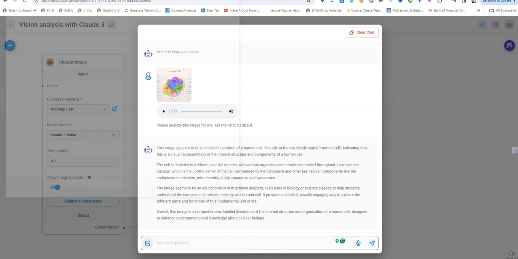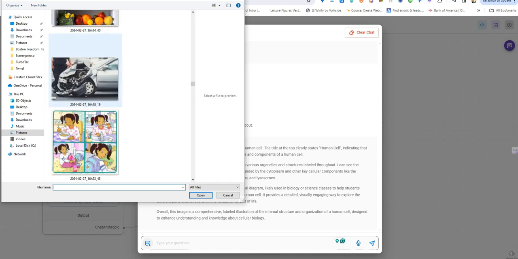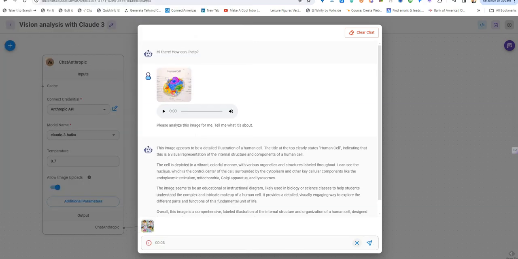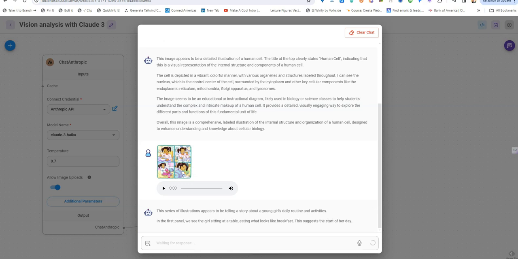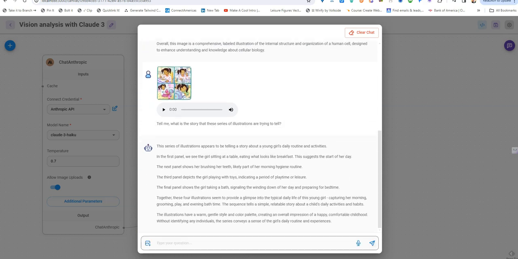Let's try again. Let's capture another one. Let's do this one. Tell me what's the story that this series of illustrations are trying to tell. The series of illustrations appears to be telling a story about a young girl's day routine and activities.